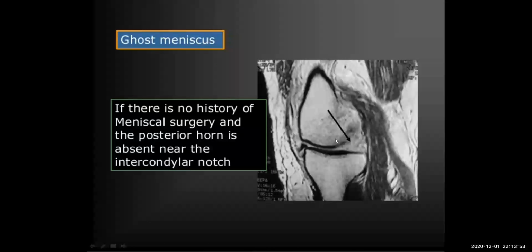Absent meniscus. Okay? So usually this is one of the things that you find in what we call the posterior test. What you call a ghost meniscus. So if you find the anterior horn less or you don't find the posterior horn, you call it a ghost meniscus. Sometimes you find them, but you find them excluded outside. Meaning you find the medial meniscus excluded, we call it medial meniscus exclusion outside, and the lateral.